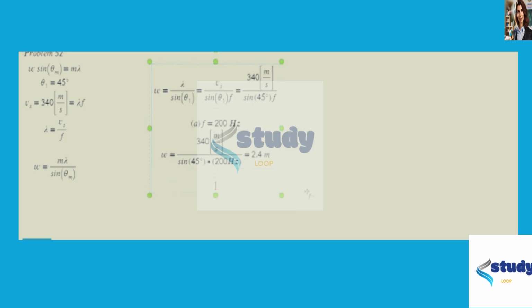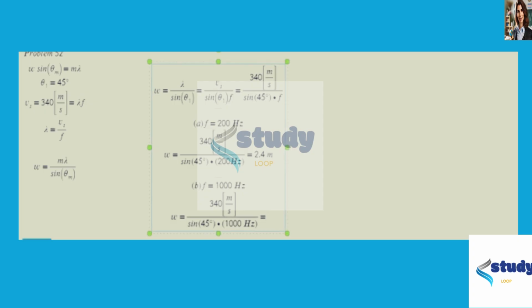Okay, let's do part B. Part B is going to be very similar. All that changes is the frequency. Frequency is 1000 hertz. So all we have to do is copy this expression here. Let's just put the bullet here to symbolize a product. Let's just copy this, and let's solve for this width. All that's changing is this frequency here in the denominator, and that's 1000 hertz. When we multiply this out, we get 0.48 meters.